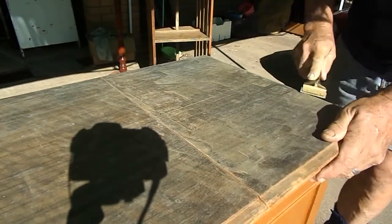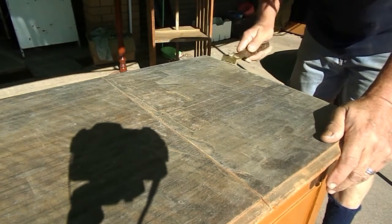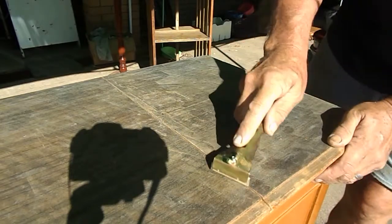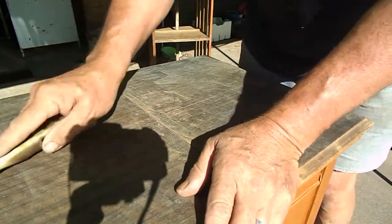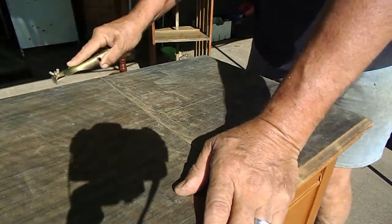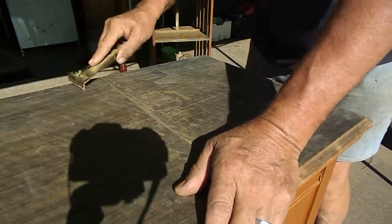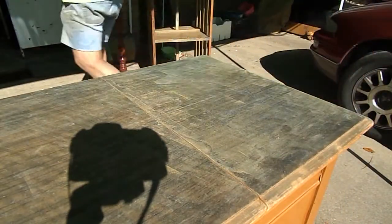So ten minutes already. We're lucky because this side has had more sun on it, so this is going to be the easy one to come off, probably down the front here - or more likely the back, which has had less light on it, may not be as perished. But anyway, this is ten minutes.